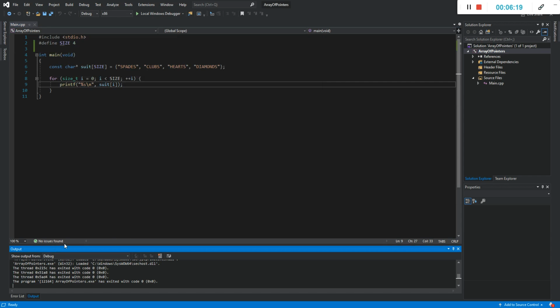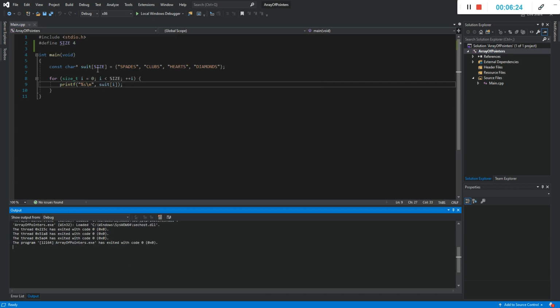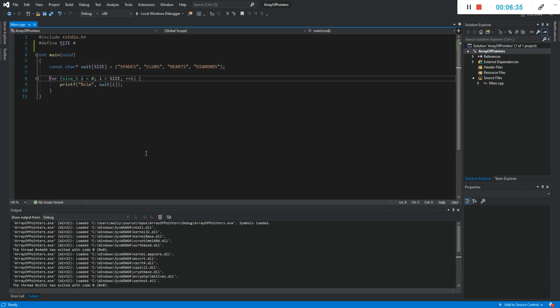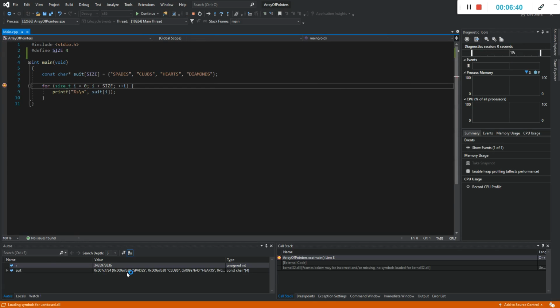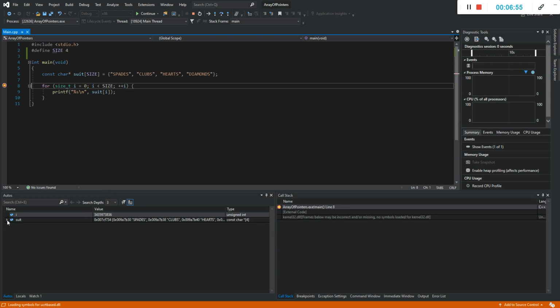Now, I wanted to show you what this array of character pointers or array of strings looks like in the watch window. That's also worth seeing. So I'm going to add a breakpoint on the for statement and run this, and we hit the stopping point over here. So I is uninitialized over here, but what I wanted to show you is how suit shows up.